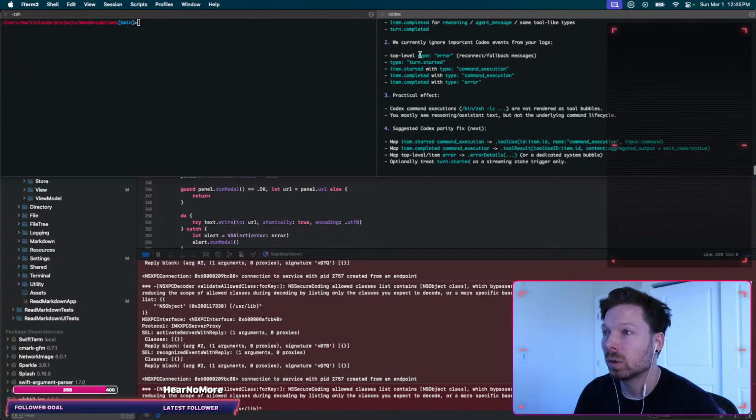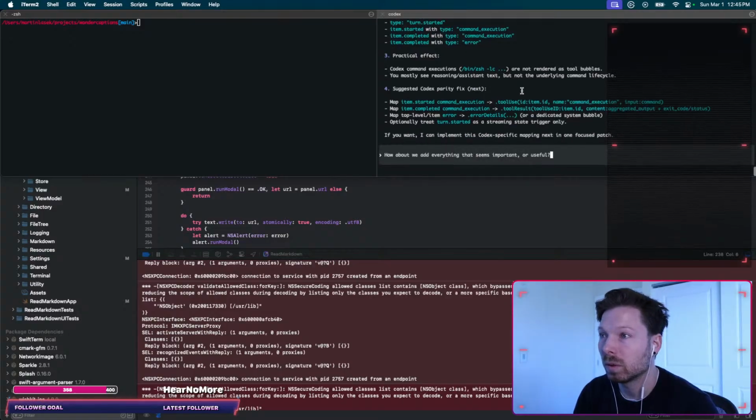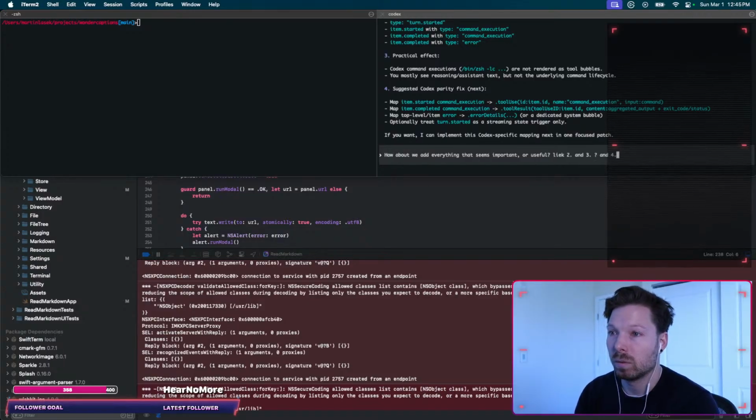Like, we currently ignore important turn started, item started, item completed, error. Those are not rendered as tool bubbles. You mostly see reasoning and assistant text, but not suggest Codex fix parity fix. Like 2 and 3, and 4 if it mentions something 2 and 3 are not.